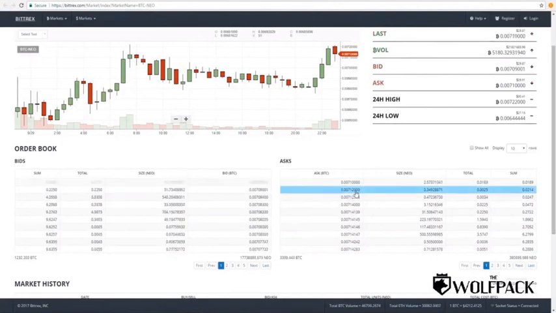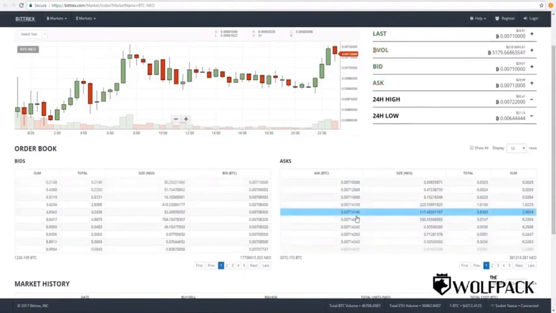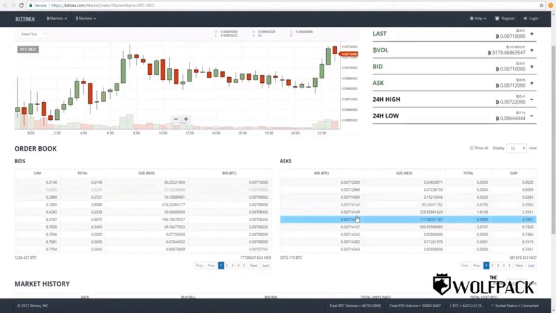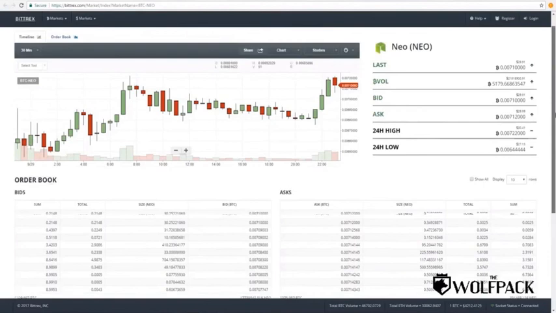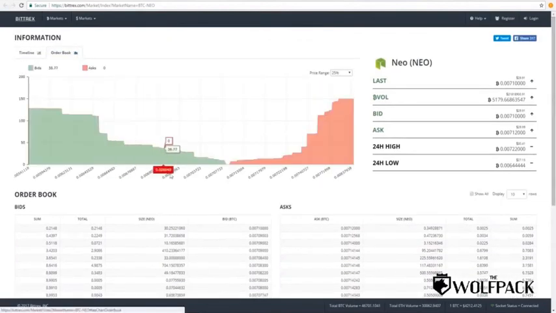And the same thing with the sells. If someone's trying to exit, instead of having a big order down here, they'll most likely have their order up here. So just keep that in mind. So that's spoofing, AFK walls, buy sell walls, and the depth chart is just useless. Just don't use it. I think it's this right here. Yeah, there's not much to really care about in terms of looking at this right here.